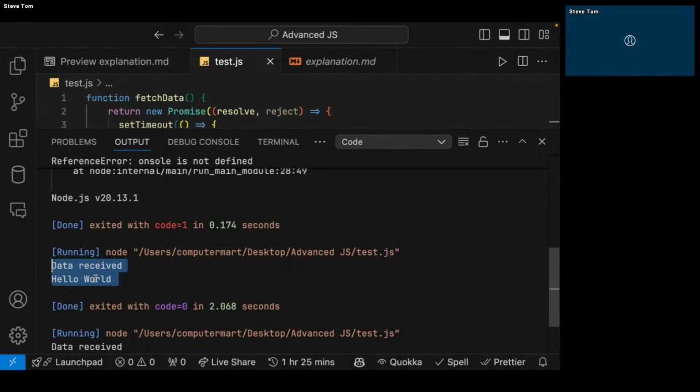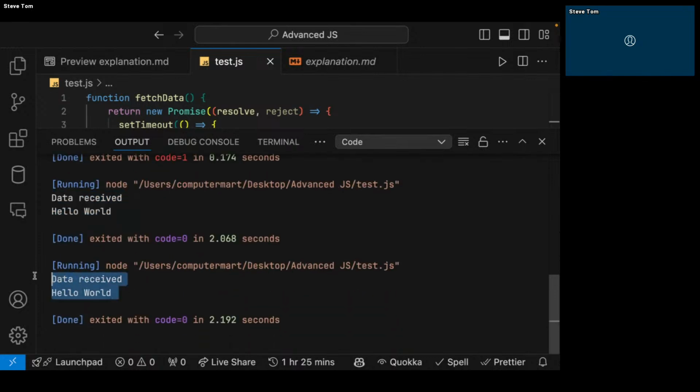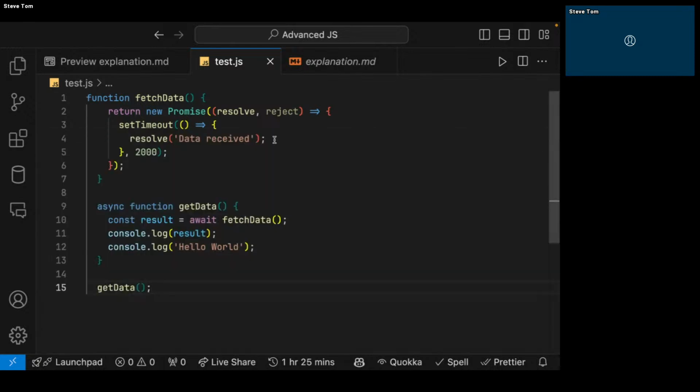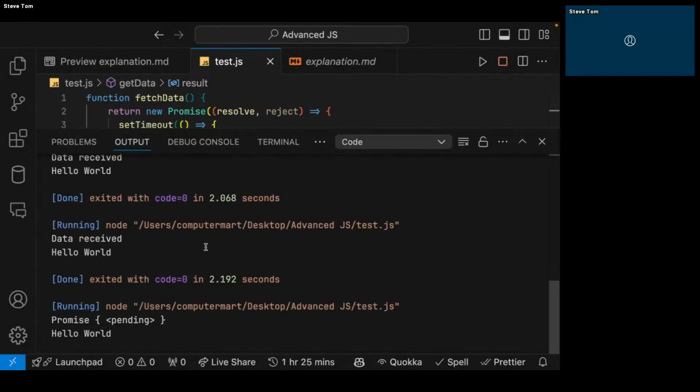Okay, so you see I get this data received, then hello world. That's because we are logging hello world here, then after the data is received. If I delete this await, what happens is we'll get an unresolved promise, a pending promise.